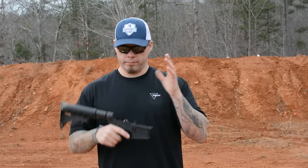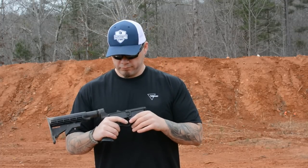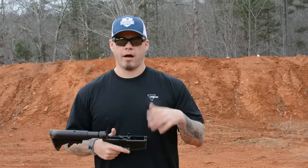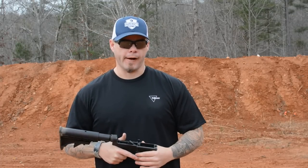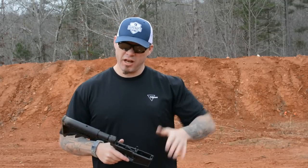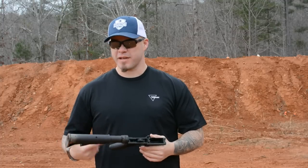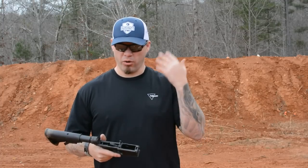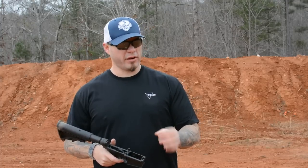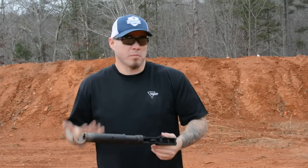Now, the trigger group is polymer. The only thing in there is the springs. Springs are metal, obviously. But trigger group itself, how did I like the trigger? I actually like the trigger a lot for what I would consider like a two-stage mil-spec-ish trigger package. Actually, that was my favorite part about the lower receiver. The trigger is actually really nice for just a standard run-of-the-mill OEM from the factory trigger. It's got a little more pre-travel than I would like, but reset is really crisp and clean, and the trigger's super light because it's made out of polymer.